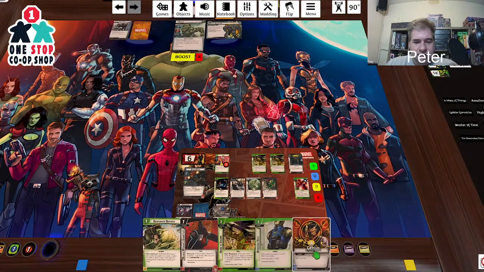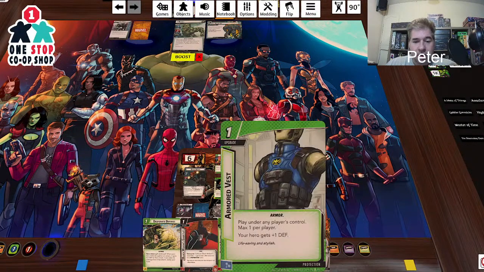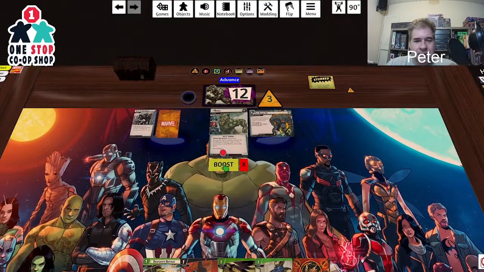I need something that confuses them so I can flip. Oh, there's a Widow's Gauntlet. There's the last Hard to Ignore. There's Armored Vest. All those things are pretty good. All those things also cost 1, and I have a Genius, which doesn't really help as much with that. All right, but we're going to add 1 to the main scheme.